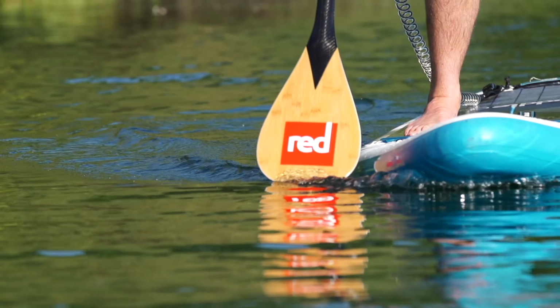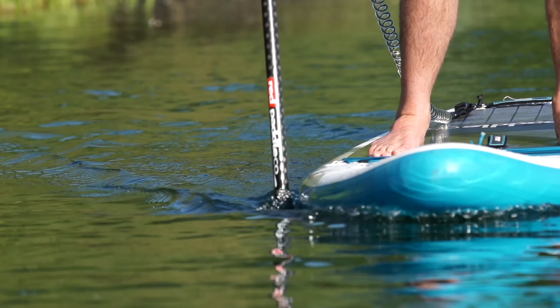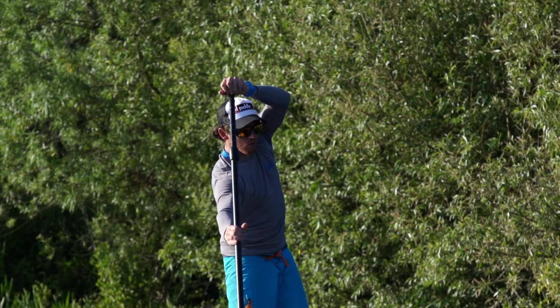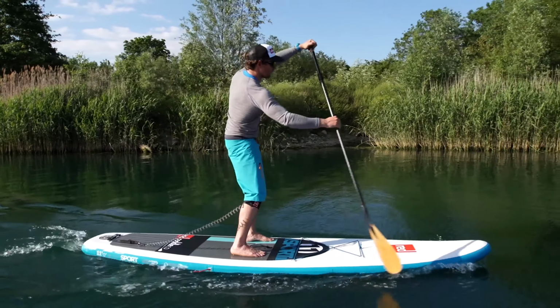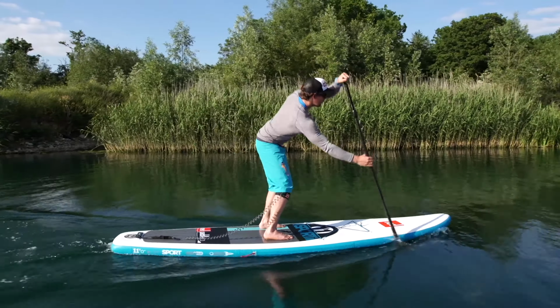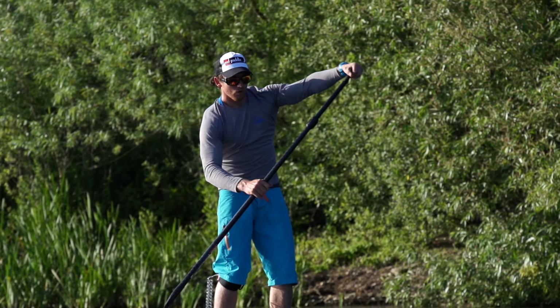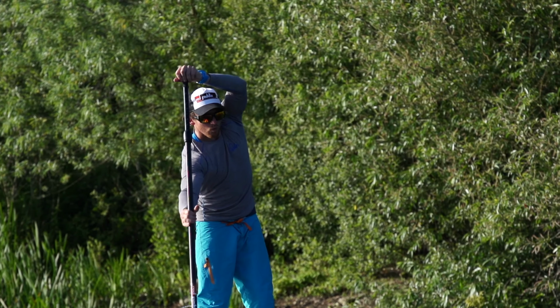So the 3 key things are placing the blade in at the catch, stacked hands, and out at the feet. Most of the entry and the exit are controlled by the top hand moving across and then dropping down at the start and the finish of the stroke.